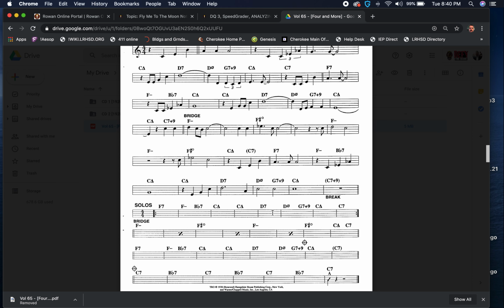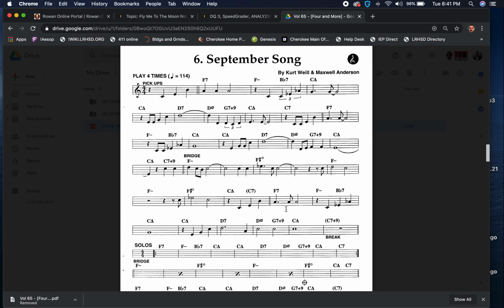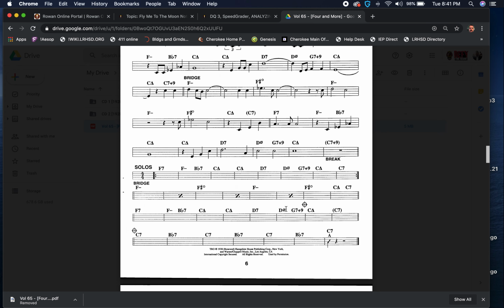But something that's unique about this particular tune is the sound of 2 dominant going to 2 minor 7 flat 5, where you have a minor 2-5, which is really, again, borrowed harmony resolving to a major 1. So on a tune like September Song, this is a really unique progression, where 2 dominant becomes 2 minor 7 flat 5 to 5-7 altered, which takes us back to 1 major. This is a really interesting set of harmony on this tune.